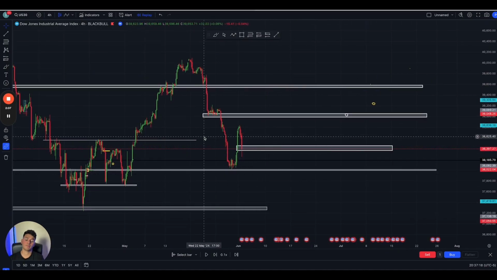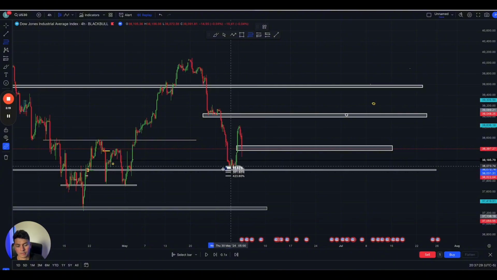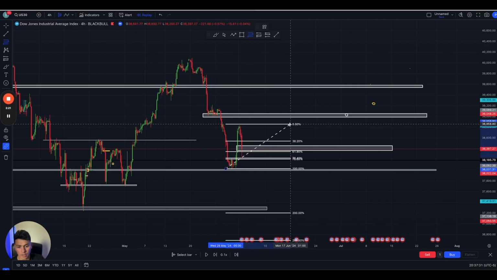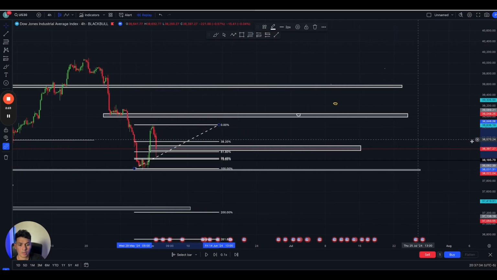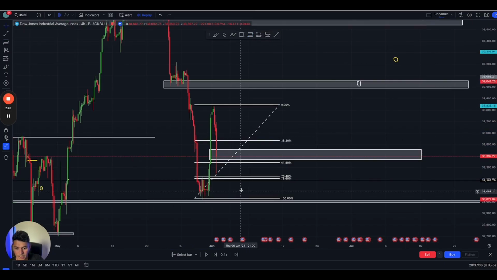For example, in my position, I usually trade Fibonacci key levels, and let's just give it a shot of how it works. I'm gonna place my Fibonacci key level at the lowest point and to the highest point, and I would expect to take a buy around this key level right here, 76.40% and 78%. So I'm gonna wait for the market to pull back all the way over here. If it does, then I'll take an entry, and if it doesn't, then I won't.